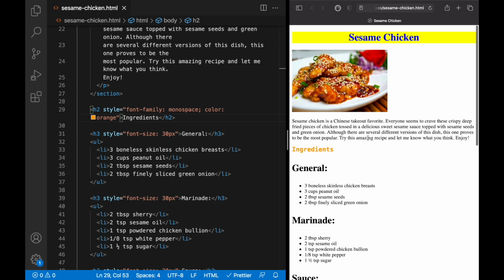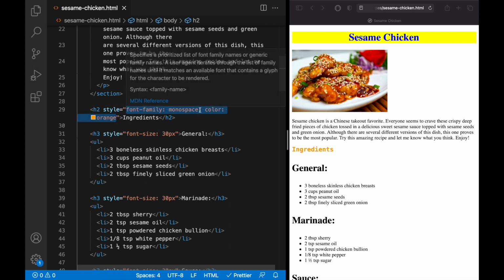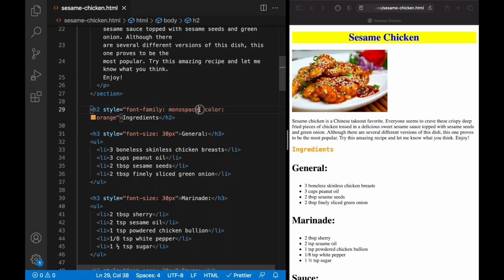So obviously, we're kind of going backwards in terms of setting styles that actually make this web page look better. It now looks much, much worse. But I just wanted to give you a taste of what you can start to do with styling. This is basically just the structure. It's again style tag, equal sign, inside of double quotes, you put a list of your styles separated by the semicolon. Each style is going to be the name of the style, and then what the actual value for that one will be.